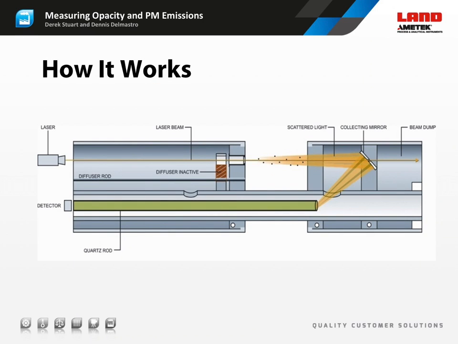Here's a more detailed view of the interaction region of the Land 4650 PM instrument. You can see the laser beam passing through the interaction region and then passing through a hole in the collection mirror before entering the beam dump. The mirror collects the scattered light and focuses it onto a light pipe, a quartz rod, which carries it back to the detector mounted outside the stack. The light pipe allows us to keep all of the electronics out of the stack, so the only things in the hot environment are passive optical components.